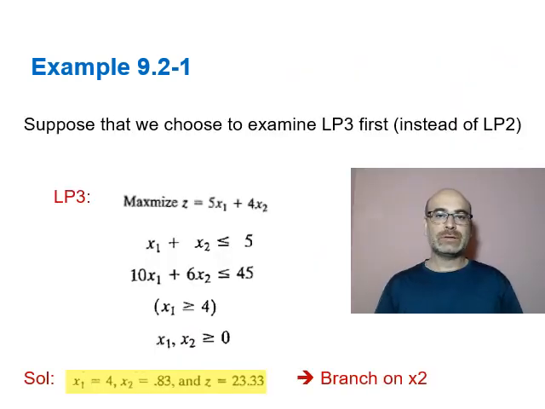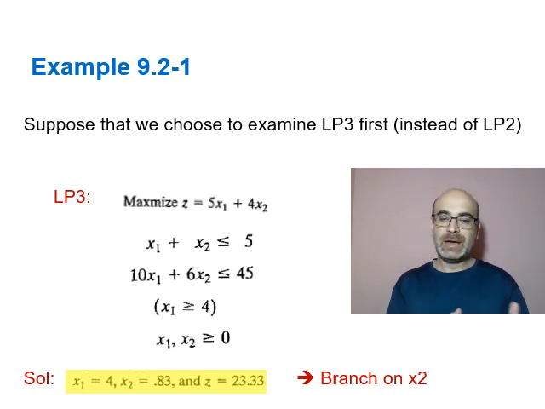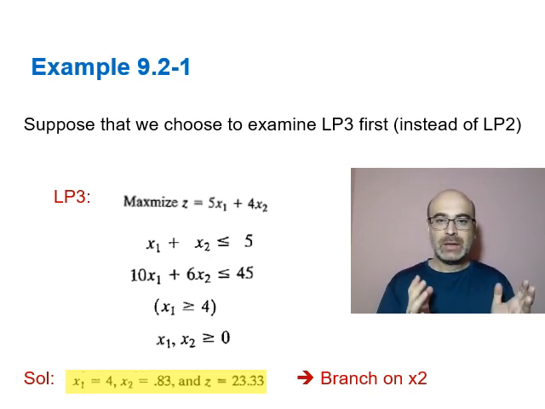Okay, we already solved the problem. We got the optimum solution, but as I said, there may be different ways, different paths to reach this optimal solution, depending on which LP you are going to solve first, or which decision variable you are going to branch on first. The procedure may take longer or shorter.